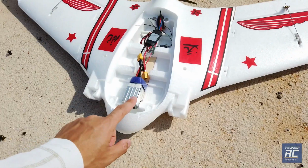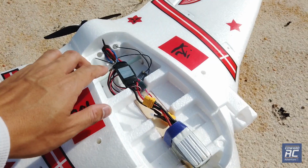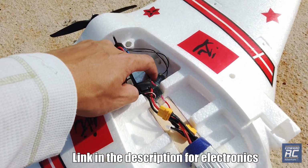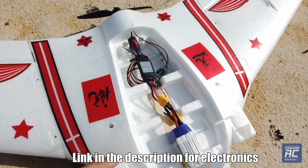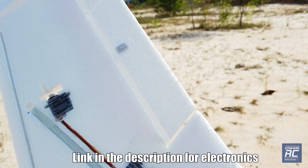I'll be using a light setup for maiden. This is a 4S 850mm battery. I have an old Hobby King F30M ESC powered by an external USB-C, as well as a RadioMaster R84 receiver, which is one of my favorites because it has only 4 channels, very small size, easy to set up. The servo would be the trusty Emax ES08 metal gear servo.